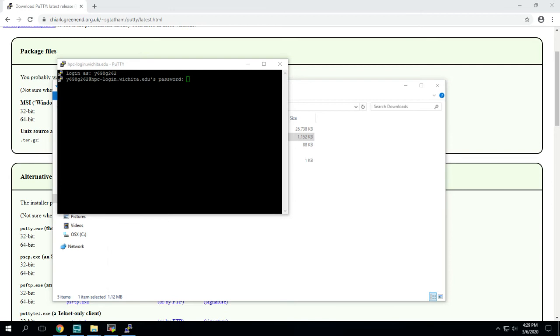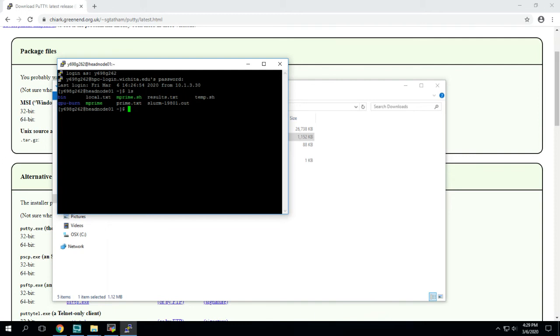So there it is. Again, I'm putting in my password. I just pasted it in there. Again, you don't see any indication that anything was going there, but it did take it because now it's letting me log into headnode01. And now I can go ahead and type whatever I need to, but there is no file manager like there is with MobaXTerm. But you can see those are the same files that I had before.